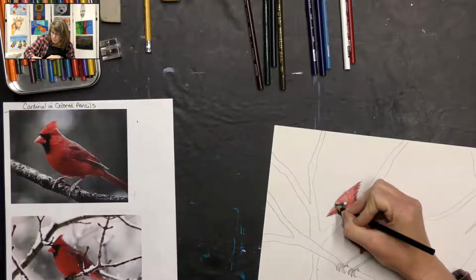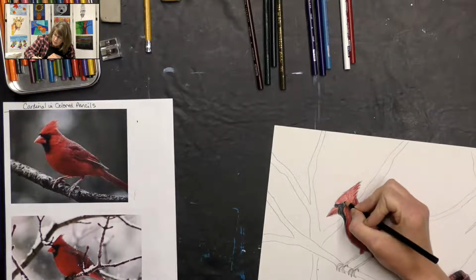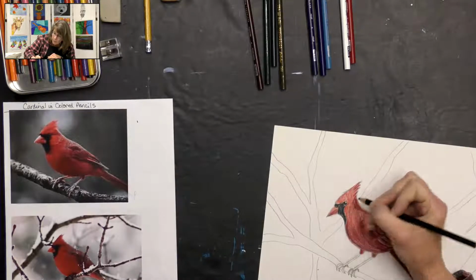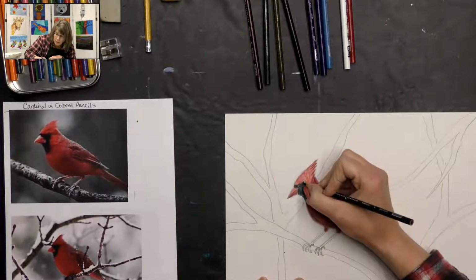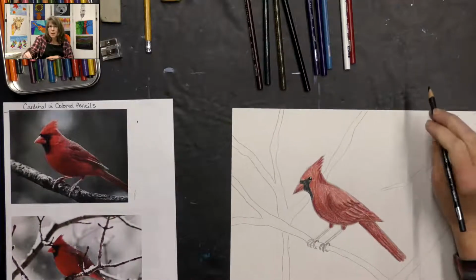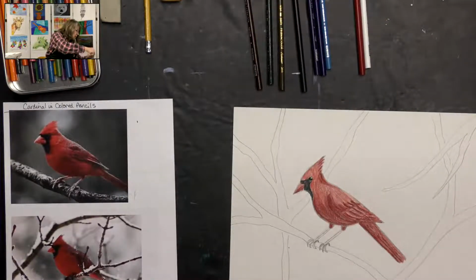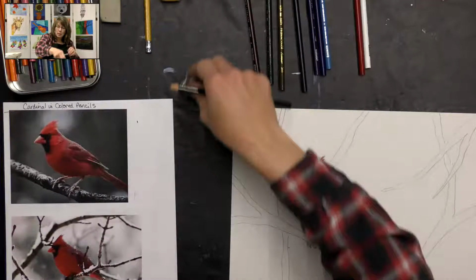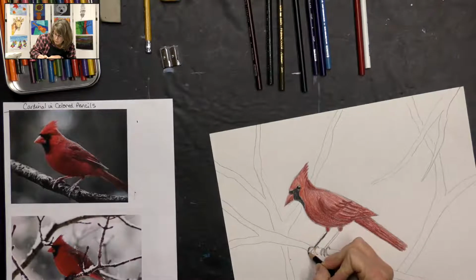Now with the eye, I like to leave a little white speck at the top of the eye so it looks more realistic. So I'm going to color the bottom part of the eye black and leave a little spot of white there. And then I'm going to take my dark blue here and kind of go over that black part of the eye just to make it look a little bit different than the black mask. There we go. I'm going to sharpen this black. All right. And then I'm going to color my legs black and my toes.